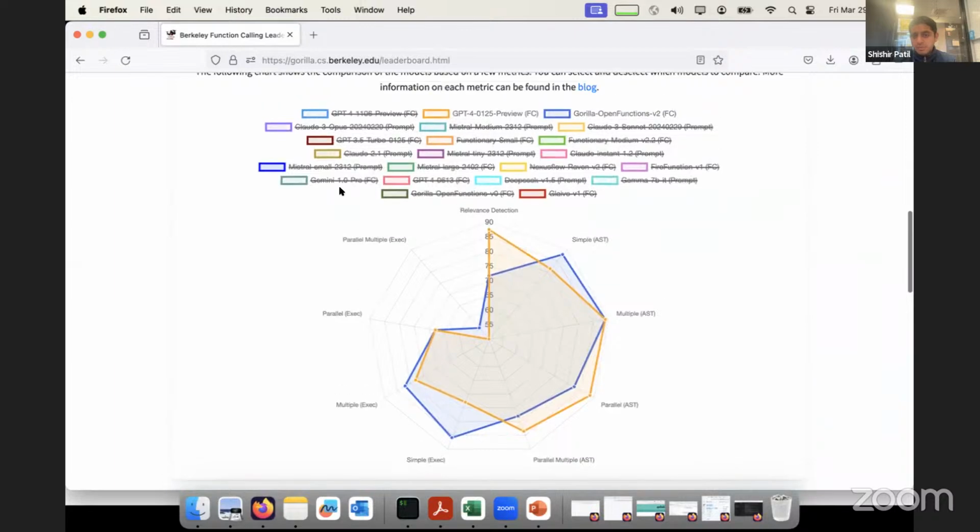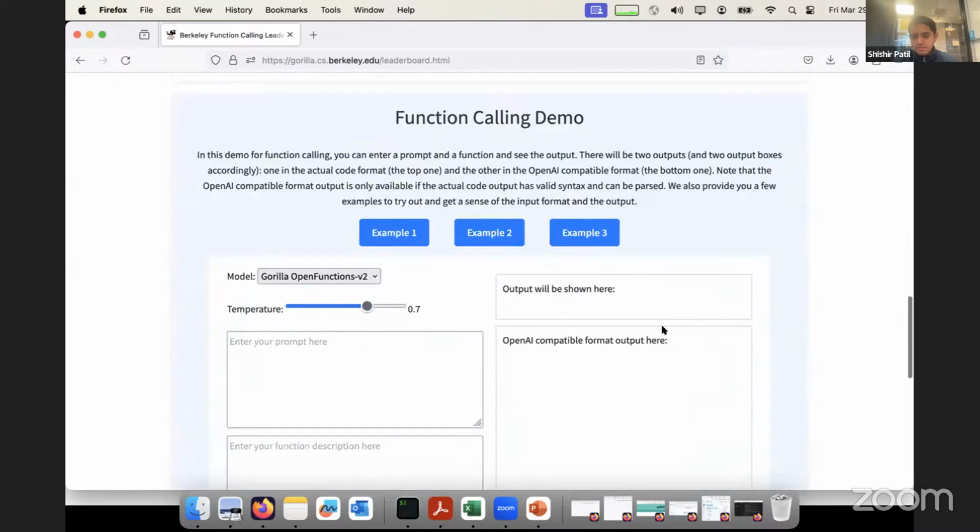And if you're trying to decide which models to pick, like if you have projects in mind and you want to understand how different models behave, then there's this wagon wheel style where you can try it out on different metrics, whichever you choose.